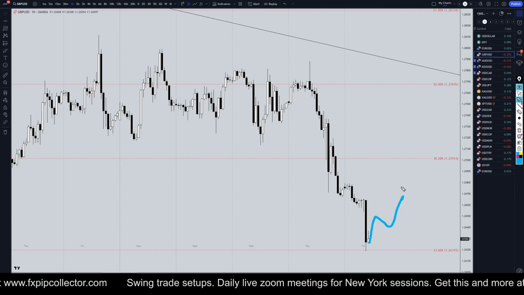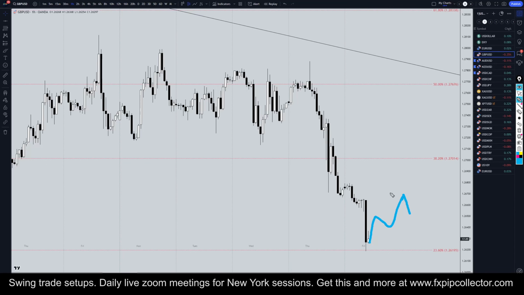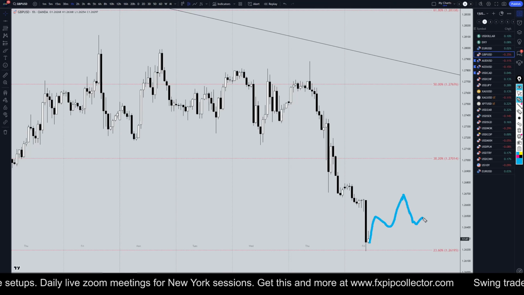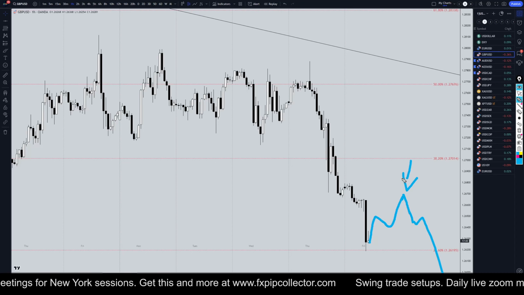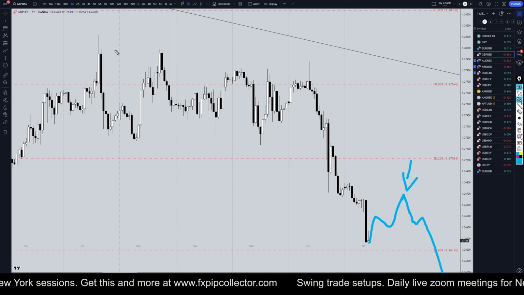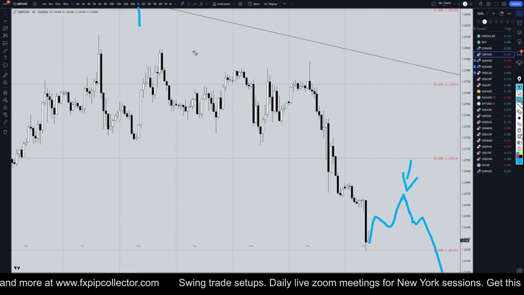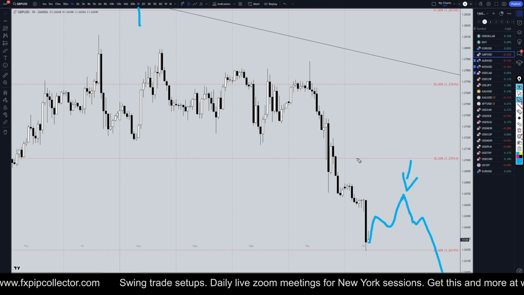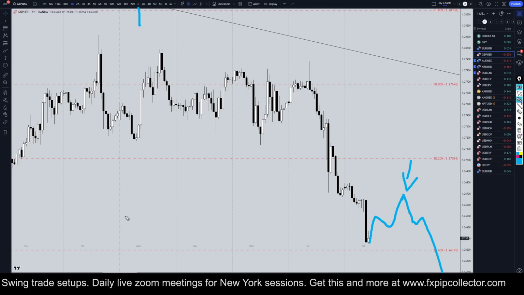So if I do see three waves up, if I do see a nice impulsive move to the downside, especially if it happens at a Fibonacci retracement level, then I definitely will take it as another shorting opportunity for the continuation of the downtrend. The higher time frames make us think that we're back into the downtrend, especially the daily and weekly. So on these shorter time frames, I'm definitely trading with the trend, which means I'm looking for shorts at the end of pullbacks.